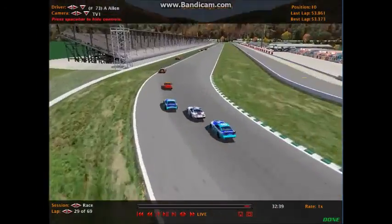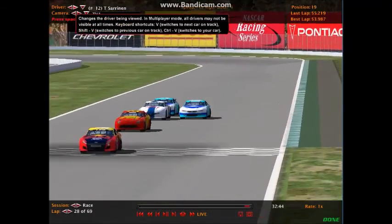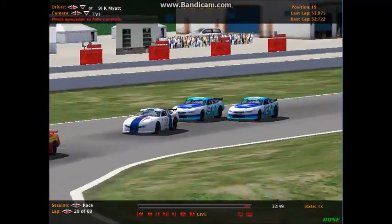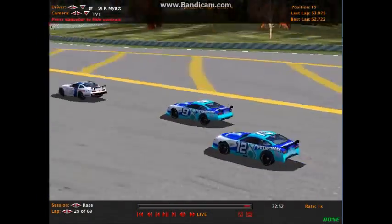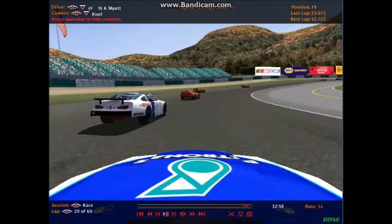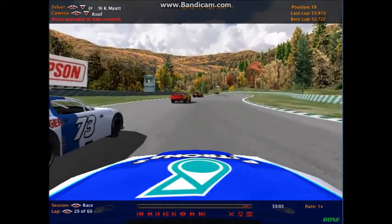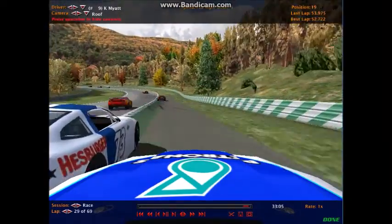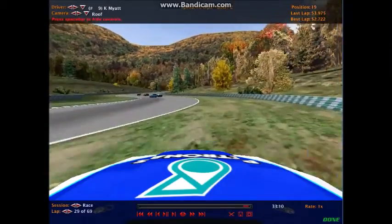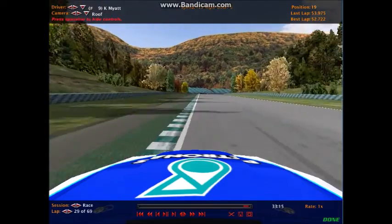Now you've got the lap car of Myatt, who is I believe the fastest car on the track, despite having all kinds of issues, in 20th position. And now he's battling with his teammate here. Myatt is one of the fastest cars on track, but he is not going to have much of a chance now as he's a lap down. Kenny Myatt now is battling with Alex Allen here. He's faster. He's a lap down, but he's faster. But Allen doesn't like that and kind of forces him wide into the outside wall and into the grass. Thankfully, Myatt was able to hold on to it with only minor damage.